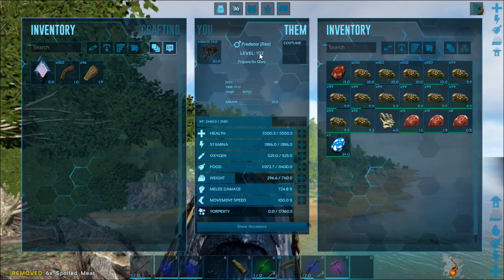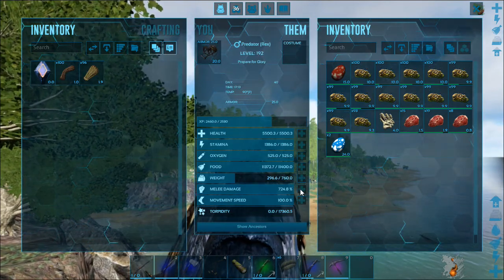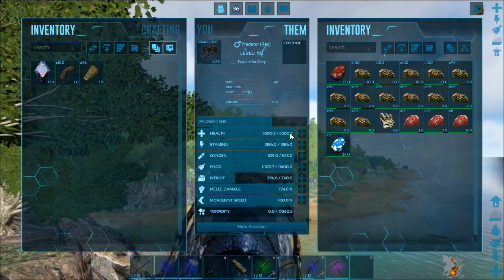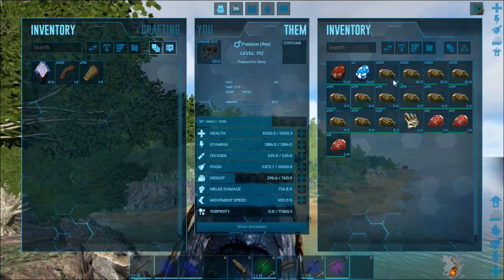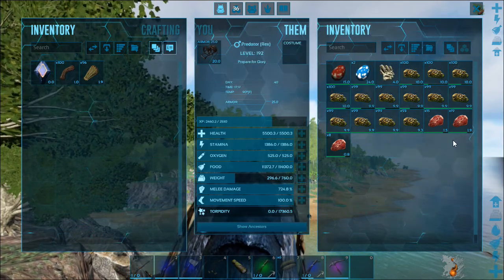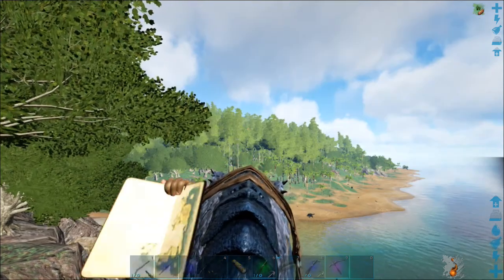It's a 192 now. We have been putting points into melee. It started off with this much health. I don't think I upped the health at all. I did have a lot of meat on it, of course, a bunch of stuffy doodles. So that's all there. Let me show you guys the map location.